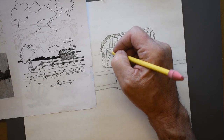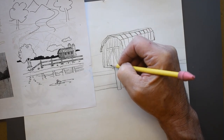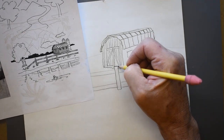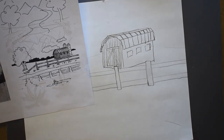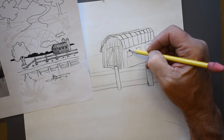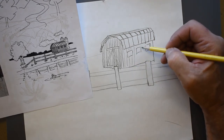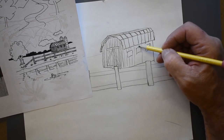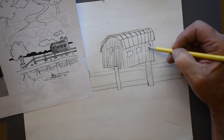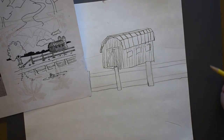And then there's lines here on the barn door too. What's this right here? Oh, that's the top of the pole there. There we go. And you can probably just come in with some of these too. I don't want to line them up. Straight down, straight down. Side of the barn.